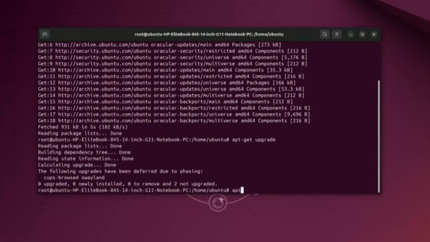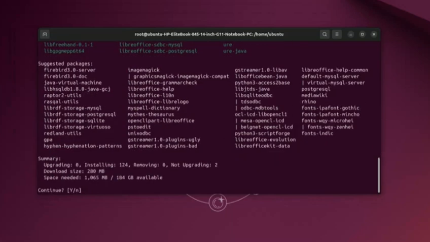Now type the command apt install libreoffice and then press enter on the keyboard. This command will install the LibreOffice package in your computer system.